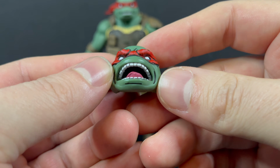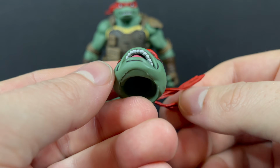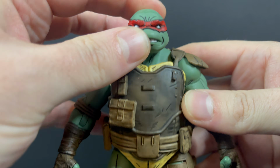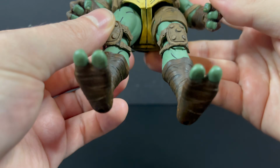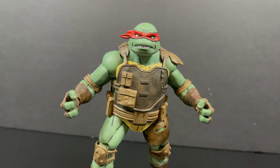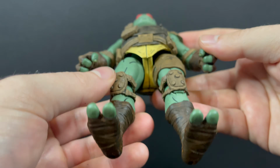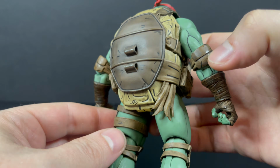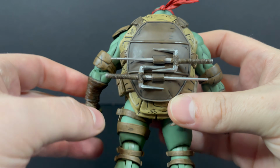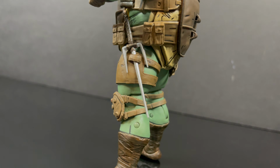Now, with the extra head portrait, that's a great screaming, angry Raphael, and he's got a little bandana articulation in the back. The actual character, the Last Ronin, is kind of a mixed bag for me. I think that the action figures that NECA are producing are infinitely more enjoyable than the source material, if I'm being 100% honest. And in representation here, this is a big, beefy Raphael. He does have some weapon storage for his sai, which go in nicely on the back. And if you so choose, you can put one right there on his leg, although I wouldn't recommend that.